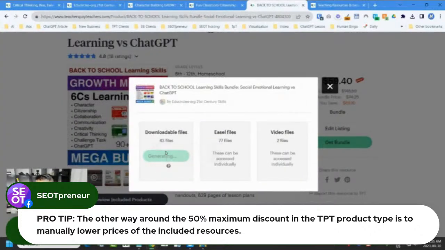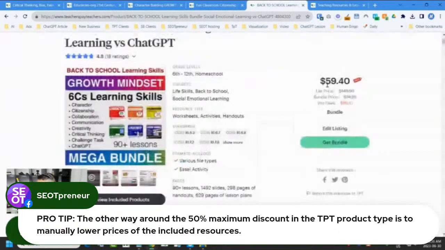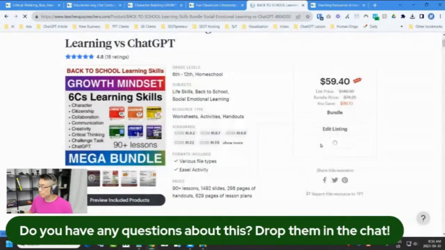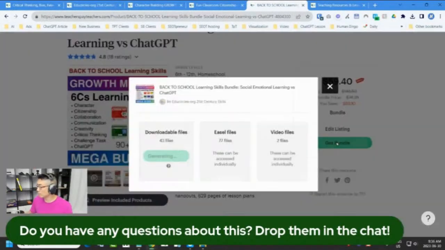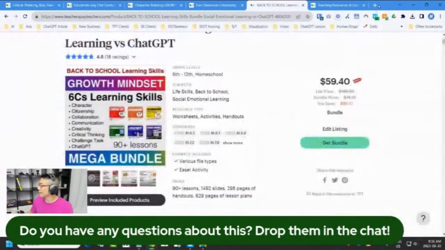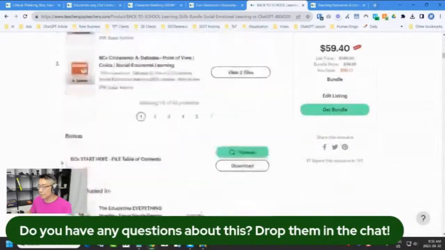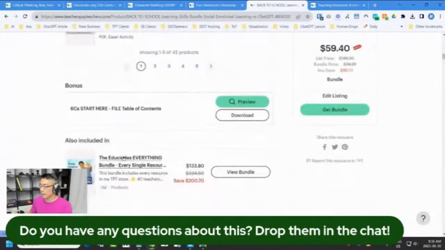It says it's generating. Sometimes I find that if I refresh the page and then it reloads this bundle, it's still generating. So this might be where it might say I can't generate the file. And actually, I think on my everything bundle, so if I scroll down here, here's my everything bundle.